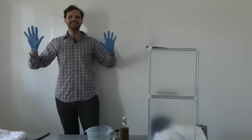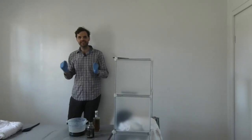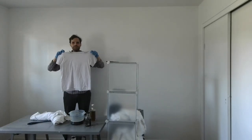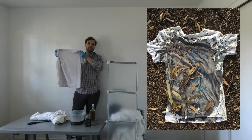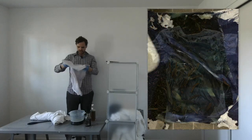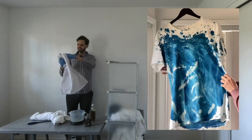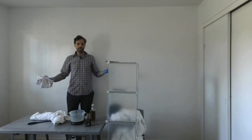Welcome to this relatively dim room. Today in this dim room we are going to be making cyanotype t-shirts. If we paint cyanotype light sensitive chemistry onto these, we can then put designs on them using the sun, then develop them in water and we get a very striking blue and white result when we're finished. So let's make some of these t-shirts today and I'll show you how it's done.